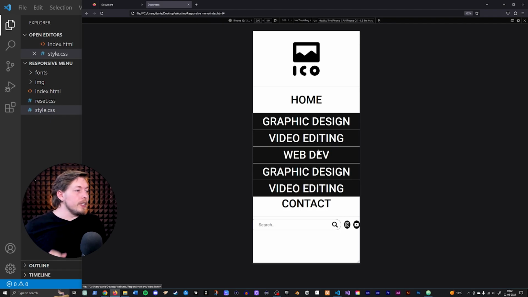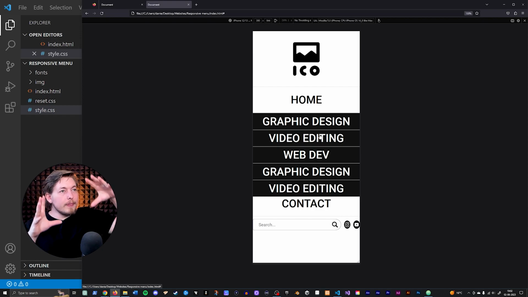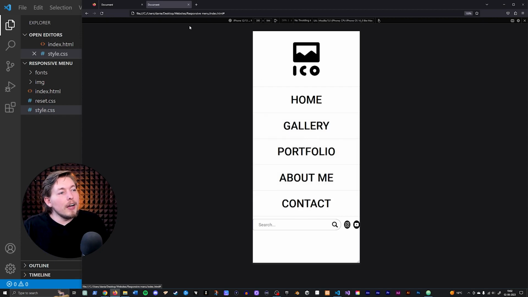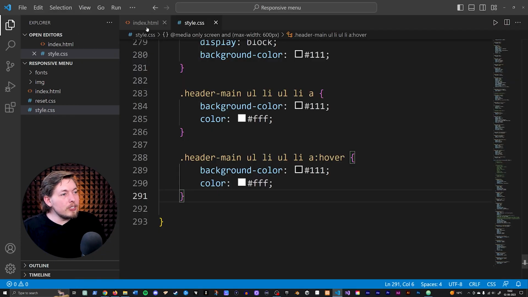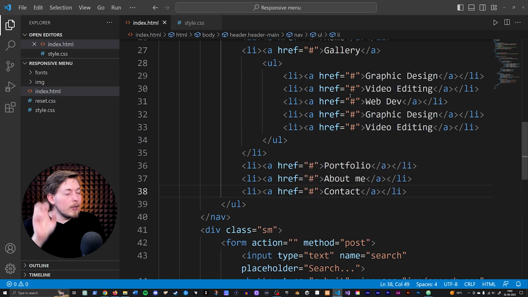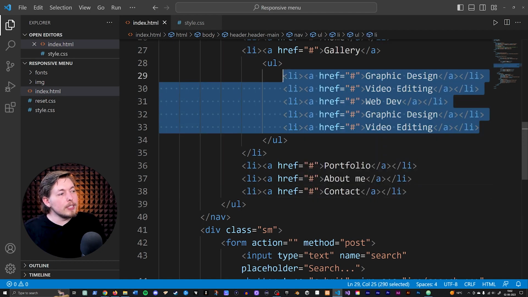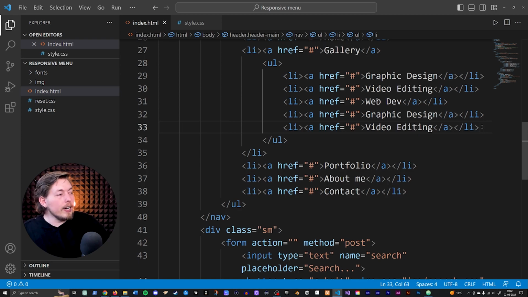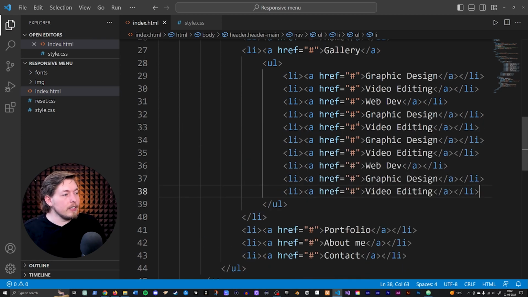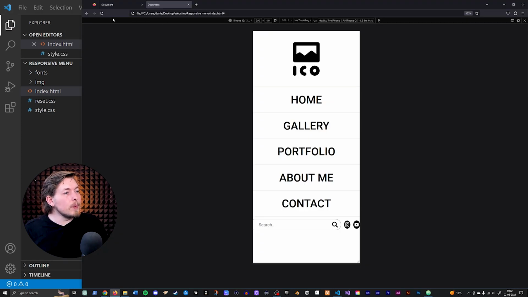But we do have an issue here because I want to demonstrate what happens if you have so many drop-down items that it goes below the device height, basically. Because what if you have not just 5 drop-down items, but let's say you have like 10. What do you do then? So let's go back inside the index page just for now to try and break the website a little bit just to demonstrate some things here. Let's say I don't have 5 drop-down, but I have 10. What is going to happen inside my website here?